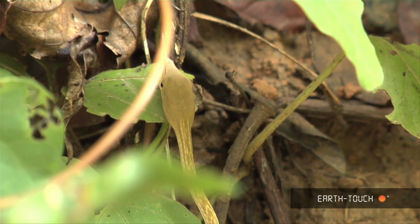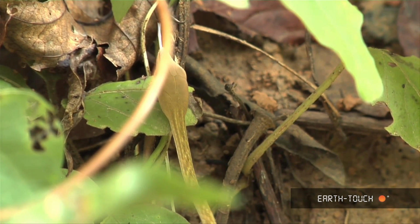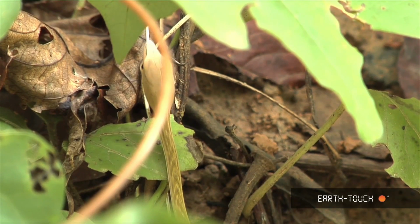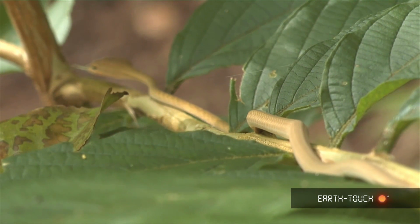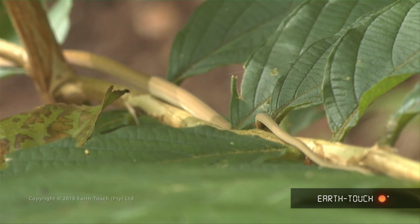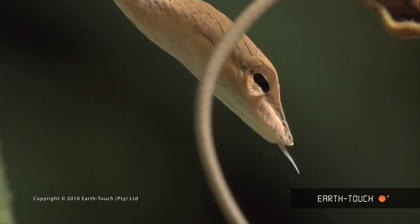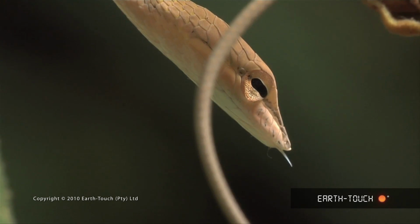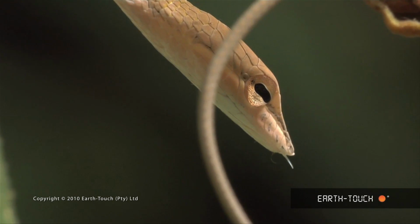And when moving, it had this amazing feature where the tongue was stuck out straight from the mouth. Now, the snake is not using its tongue for picking up scent here, because that would require taking the tongue back into the mouth. This appears to be a feature for making the snout look even more long and pointed than it already is.